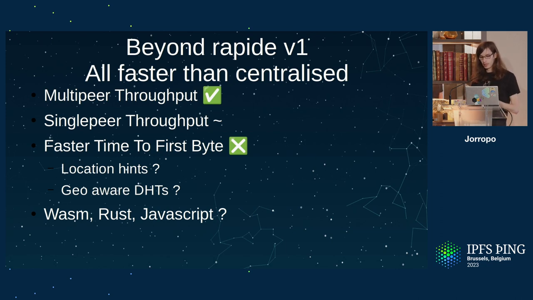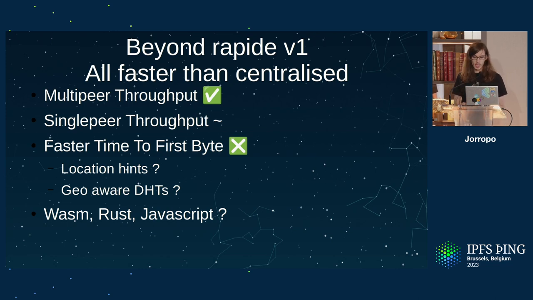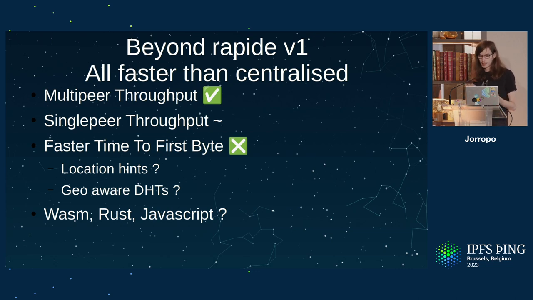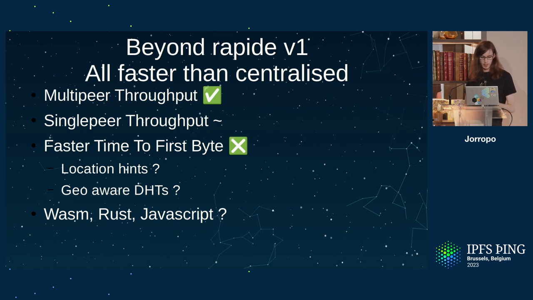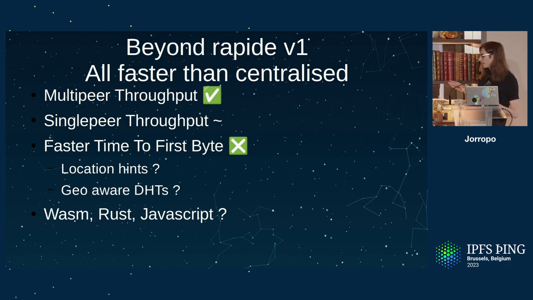I would also like faster time to first byte than centralized services. In a content routing system, since we don't care where we download from, I don't have to connect to a trusted centralized server — I can connect to my neighbor if they have the data. In ISP terms, two customers on the same ISP are usually much closer than customers in different ISPs even in the same city. Finally, I'd like broader platform support. I want to try a Go Wasm build, and possibly rewriting it in Rust or JavaScript. I'll probably write a spec explaining how it works so others can re-implement it — if someone makes a Rust version, we might be able to use it in Chromium. The code is available as a fork with a pull request, QR code on screen.